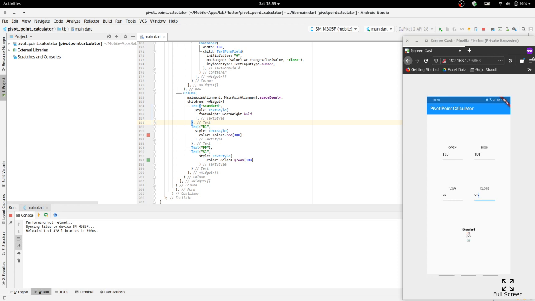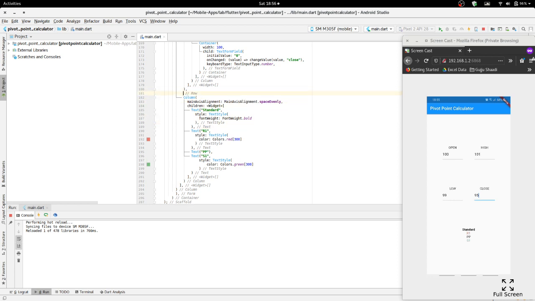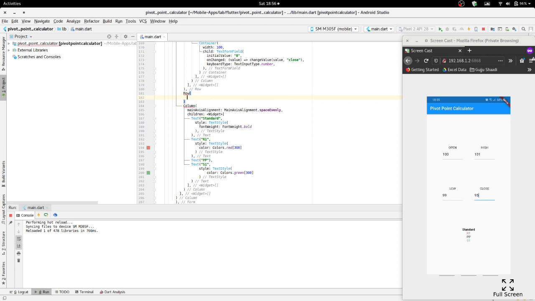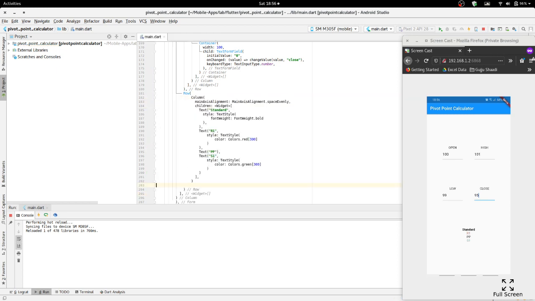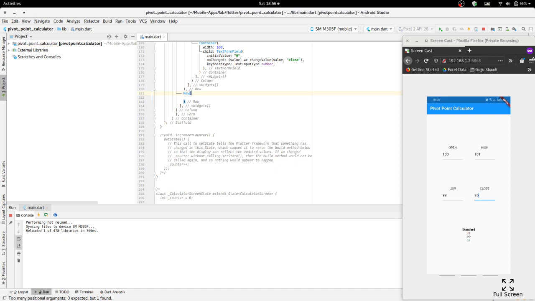Now this is one column, but we need another column, so we definitely need the row now. Children.